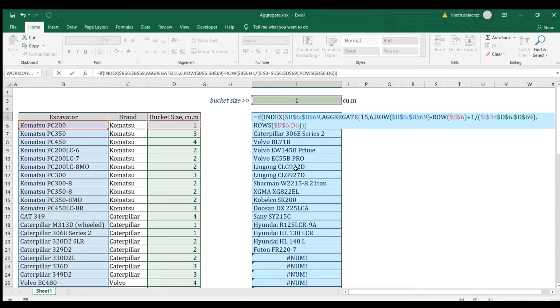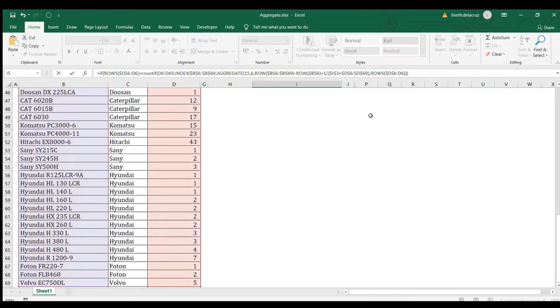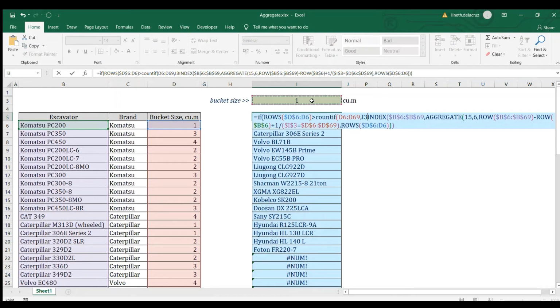So I'm gonna write the particular rows here that we use, so that when you copy and paste it, it will be updated. And then if that exceeds the count, so I'm gonna use the COUNTIF, the count of all, this is the range. And then comma, the criteria will be the changing cell here. If that exceeds the total count of that particular criteria that you have, lock it and also lock it. Then comma, if it is true, leave it blank. If it is false, then execute the INDEX and AGGREGATE formula and then close it.